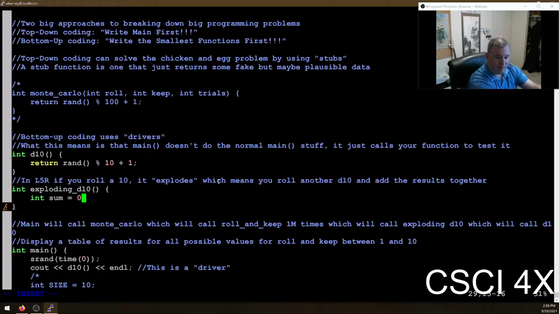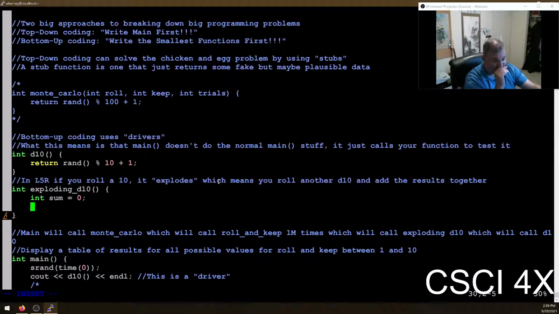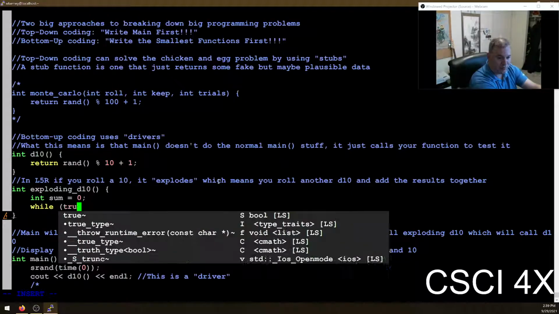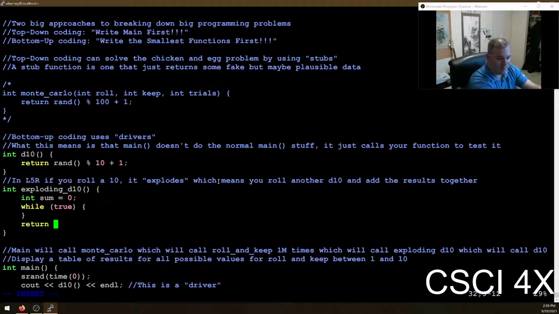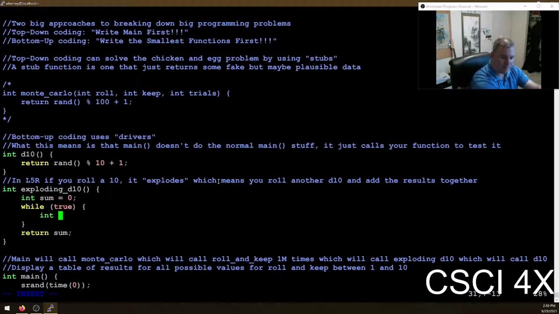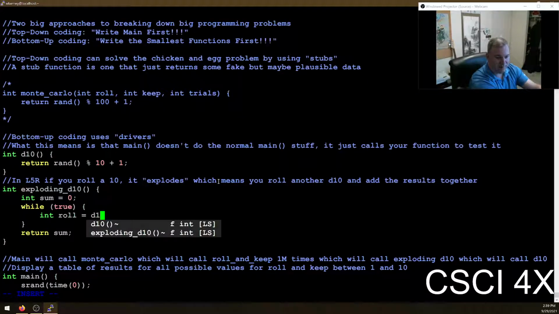So we're going to have to come up with some sort of variable that tracks all this, because we're going to keep rolling dice over and over again. So we're going to make a variable that will hold our current point total. And we're just going to have a while true loop here. And then after we finish the while true loop, we're going to return whatever sum we have. So let's do this. int roll is equal to d10.